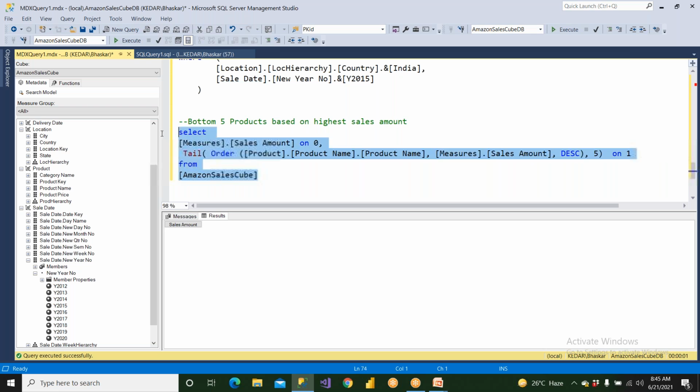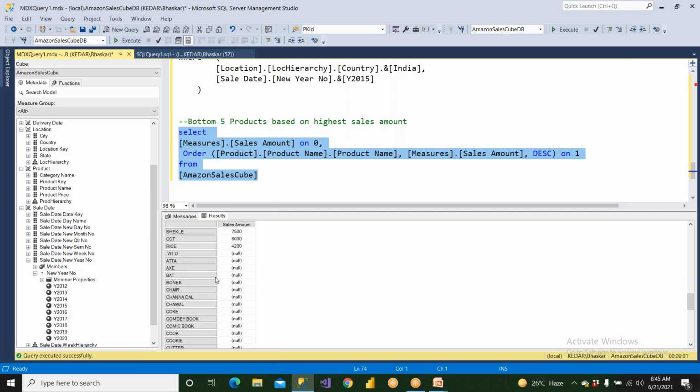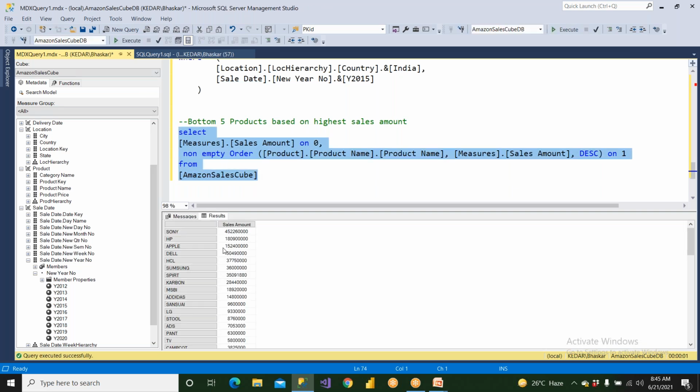If I go, I'm getting a lot of data like this, but my point is that I would like to get this bottom data. I don't want to get these five products, because if I put bottom, it is bringing that only, right? So I would like to put these five products. But if I put non-empty here, it is bringing all the data and eliminating this one. So you will be able to get it without non-empty. Clear? So this is the data.